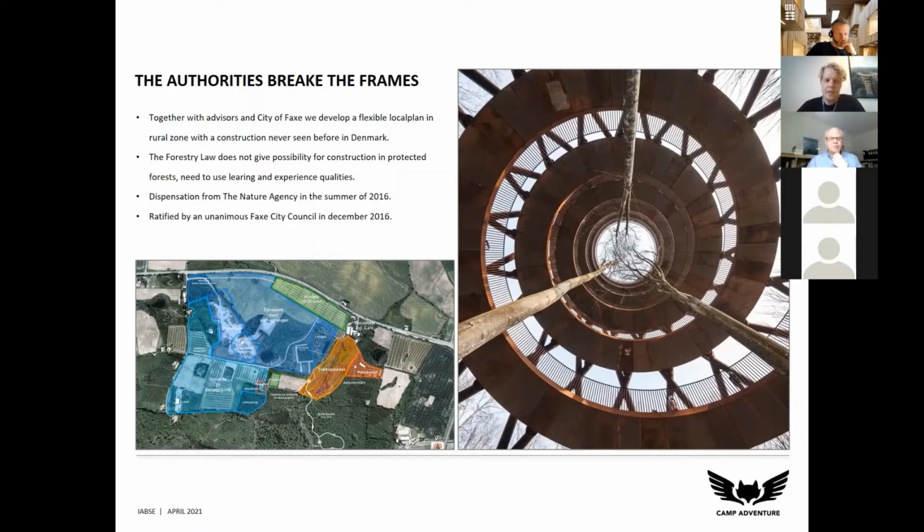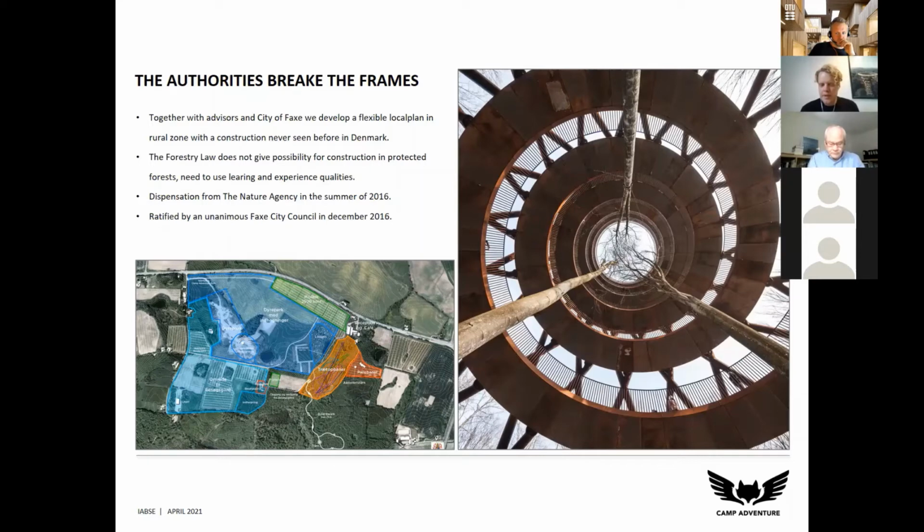The forestry law in Denmark says that more or less all forest is preserved. It's not preserved in the way that you can't cut down a tree to make some wood out of it or whatever. You just have to plant a new tree, but you can't build any constructions in a forest in Denmark at all. And there are only 2 examples before us where they've actually been given a permission to build a construction in a forest. We started back in 2014, and we first got the permission in 2016 from the nature agency who are managing the forest law of Denmark.